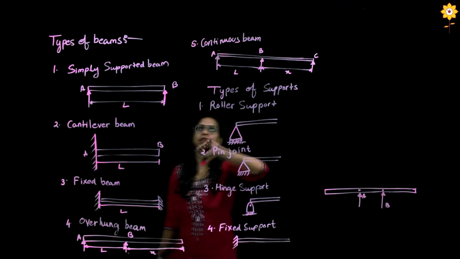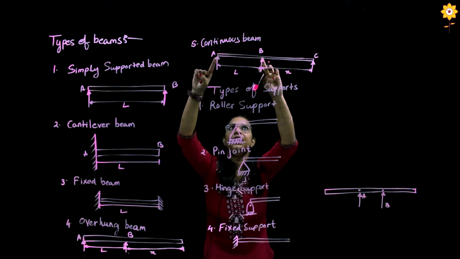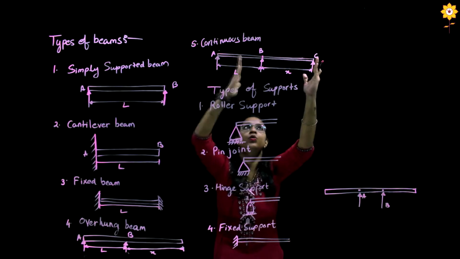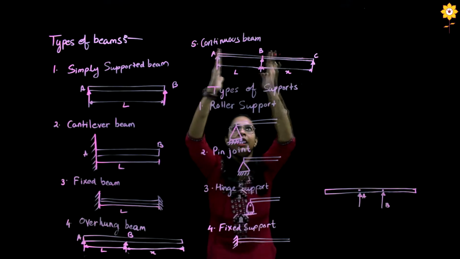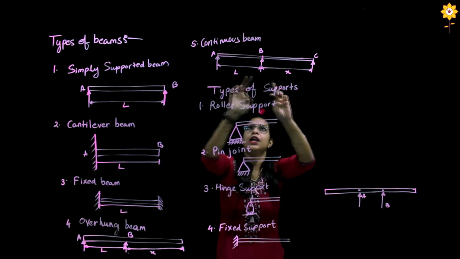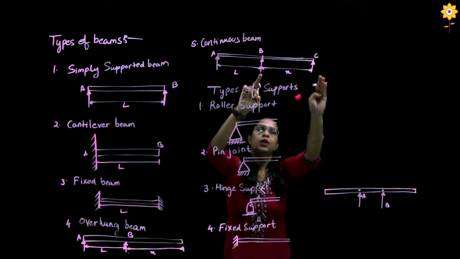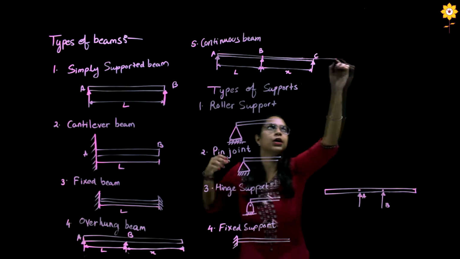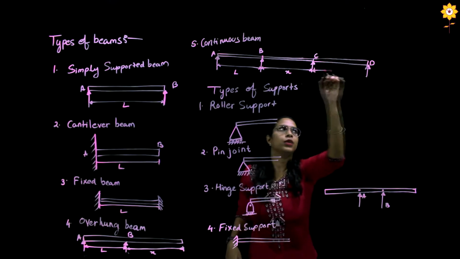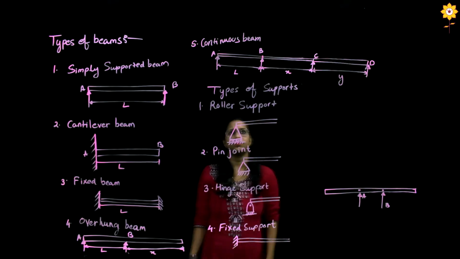The fifth kind of beam is a continuous beam. If you see here, from A to B, it can be considered as a single beam or two beams connected together. Both the ends of both the beams are supported, and this is why it is called continuous. We can consider A to B as a single structure and solve it, and then from B we can go towards C and solve it, or it can continue further. Like if we have D, there can be a support here at a different distance. These kinds of beams are called continuous beams.